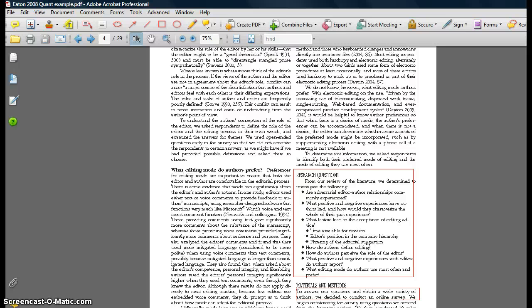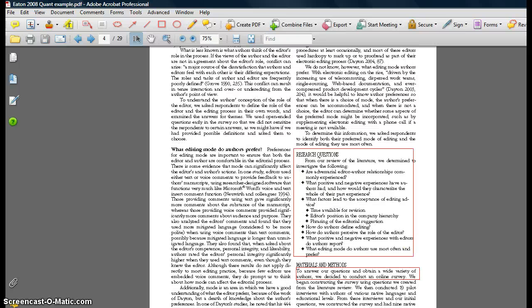So basically, once she has identified the themes from prior studies, she makes her research questions really easy to find. She's not using hypotheses because she's still doing an exploratory study, even though it is a quantitative study. She just wants to see a wide range of editors' views on these different topics. So she thought that conducting a wide survey would be the best way to answer these research questions.